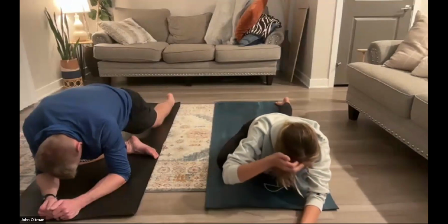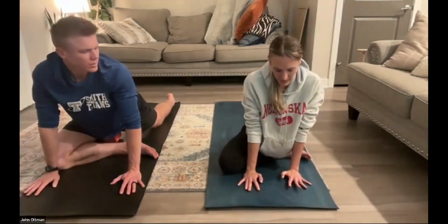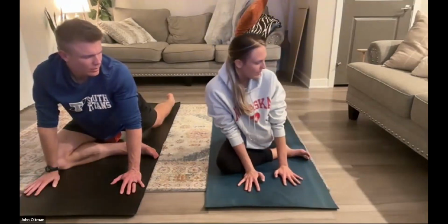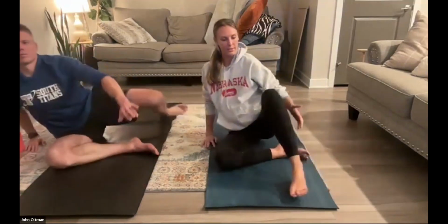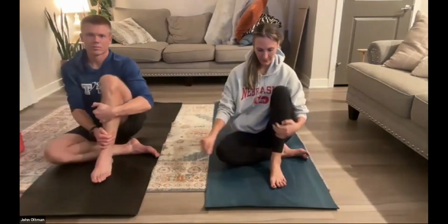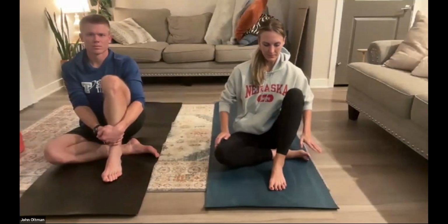Go ahead and inhale and come back up. Leg stays where it's at, so your right leg stays where it's at. And then go ahead and take your back leg and you're gonna spin onto your right glute to bring your left foot in front of your shin. So left knee is pointing up towards the ceiling, right knee stays where it was.